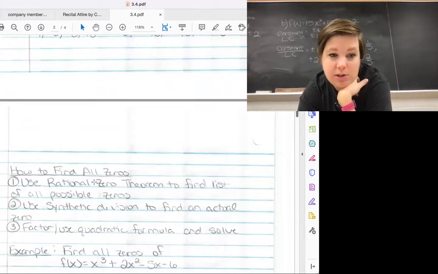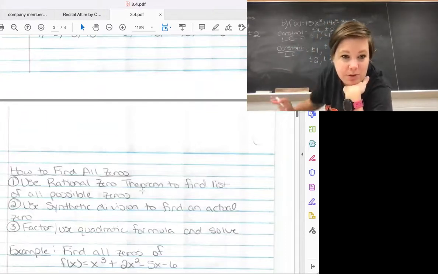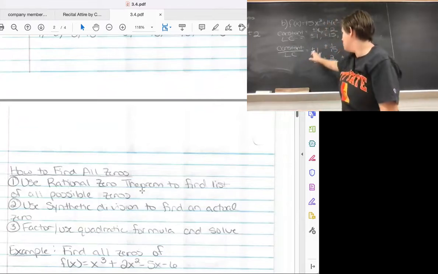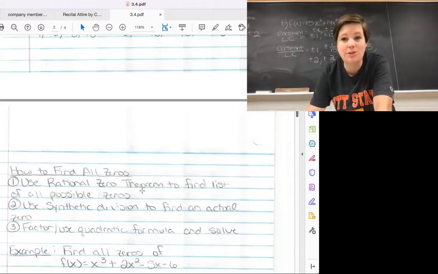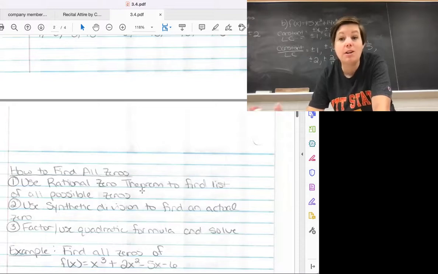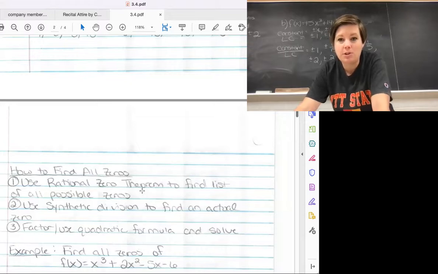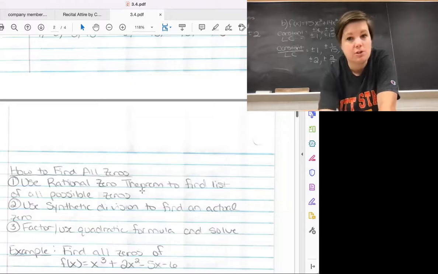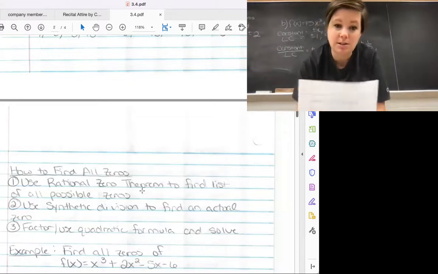then what you're going to do is use the rational zero or rational root theorem to list all of the possible zeros. Then we're going to use synthetic division to actually find one actual zero. So we're going to pick from these possible zeros and divide our polynomial by one of those until we get a remainder of 0. As soon as you get a remainder of 0, you know that is a zero for that polynomial, and thus after that you'll be able to either factor or use the quadratic formula or something like that, which is step 3. Step 3 is to factor or use the quadratic formula to solve for the remaining zeros.